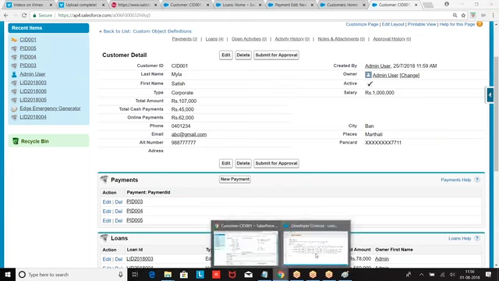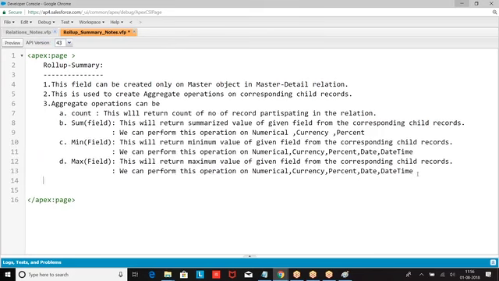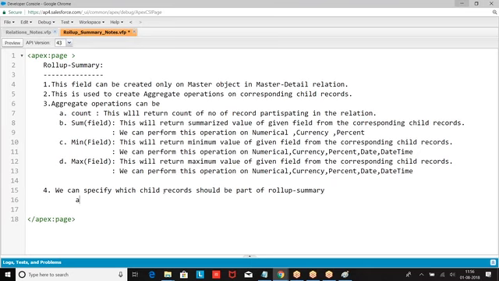So let me continue the remaining theory. We can specify which child record should participate. First option is include all the child records.